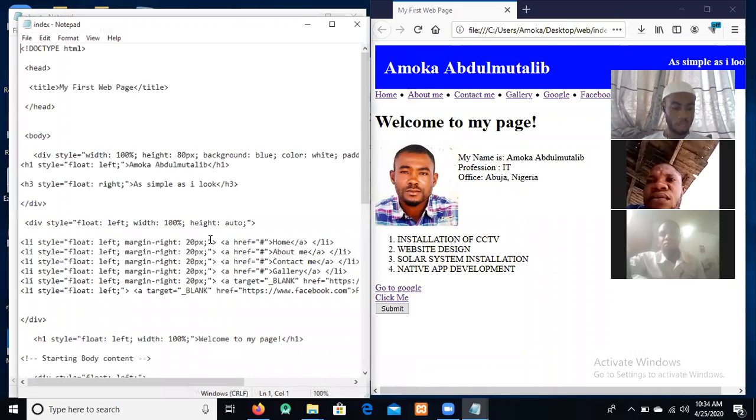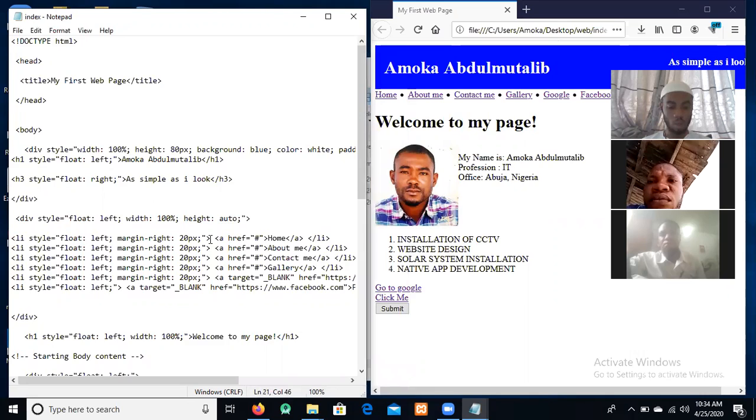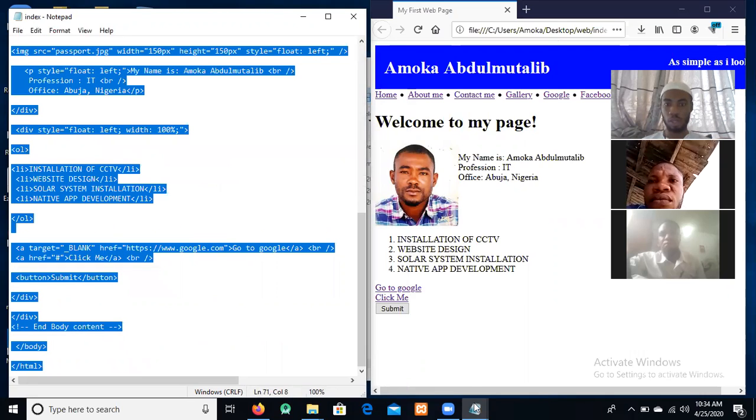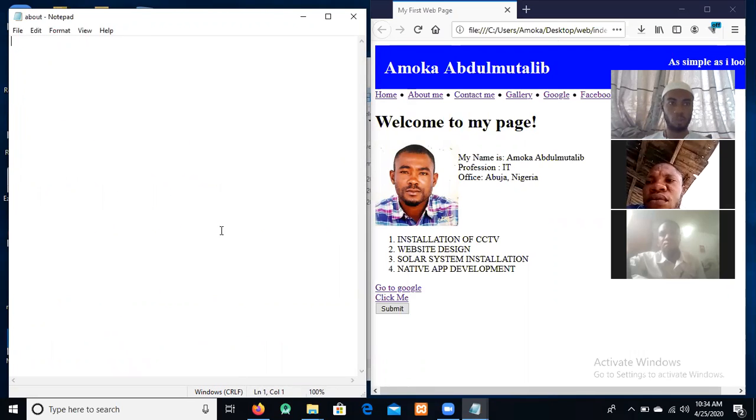I'll press Ctrl A, copy everything that I've done before, then come to the second file, which is about.html, and paste it with Ctrl V.